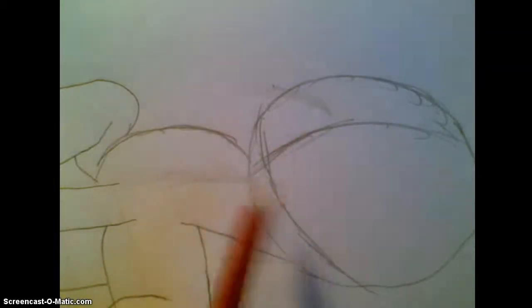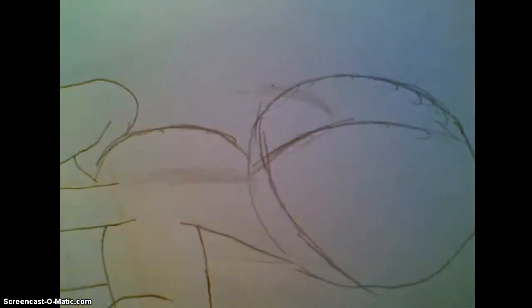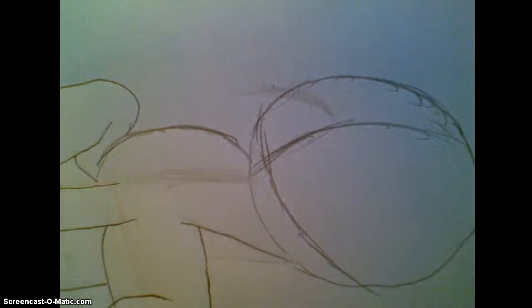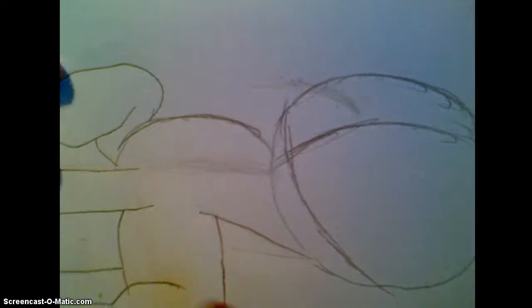Now for the muzzle, the eyes, the nose, the mouth, the ears, and if you want to do a unicorn, I'll demonstrate the horn and eyes too. And if you want to do a Pegasus, I'll show you how to draw wings.